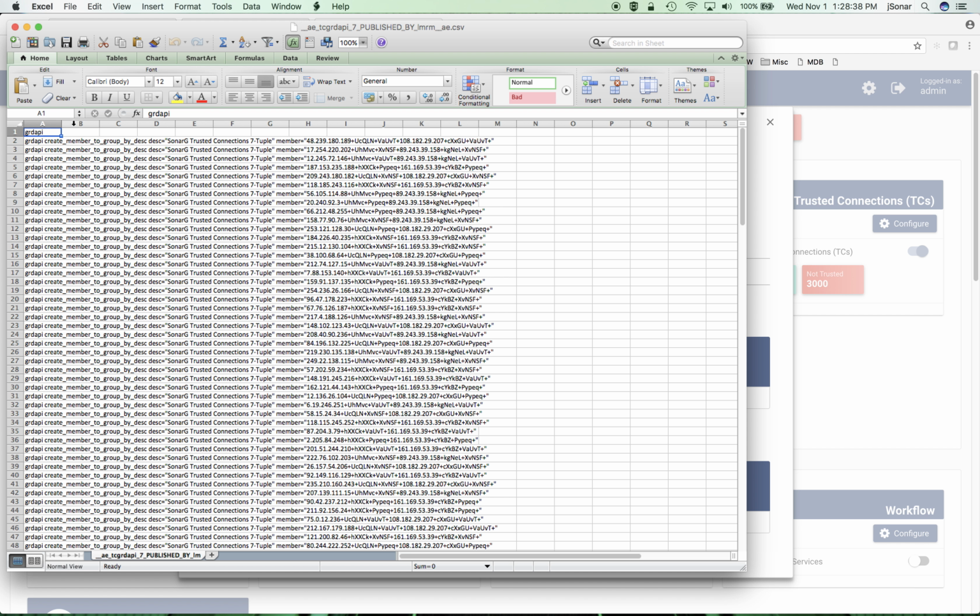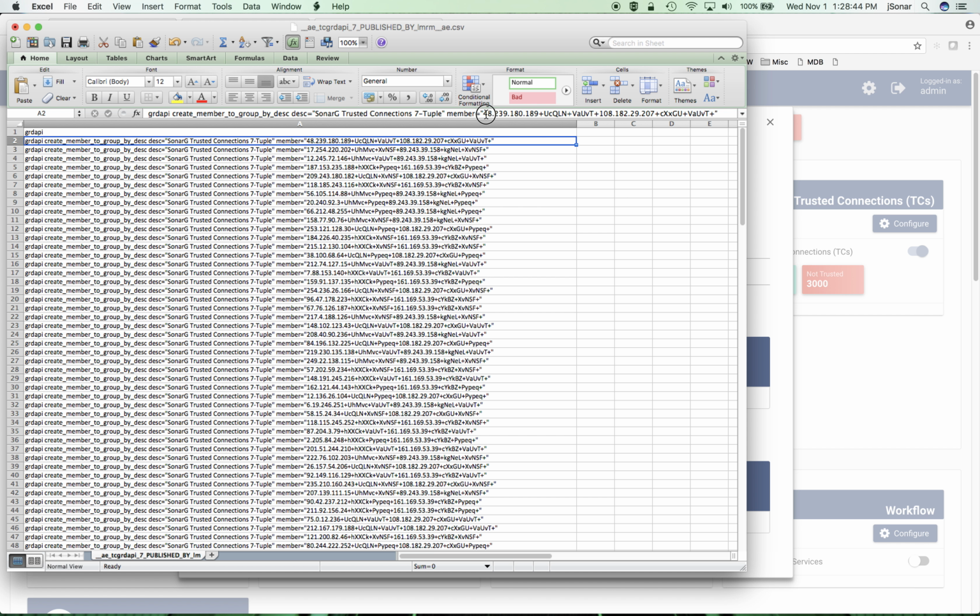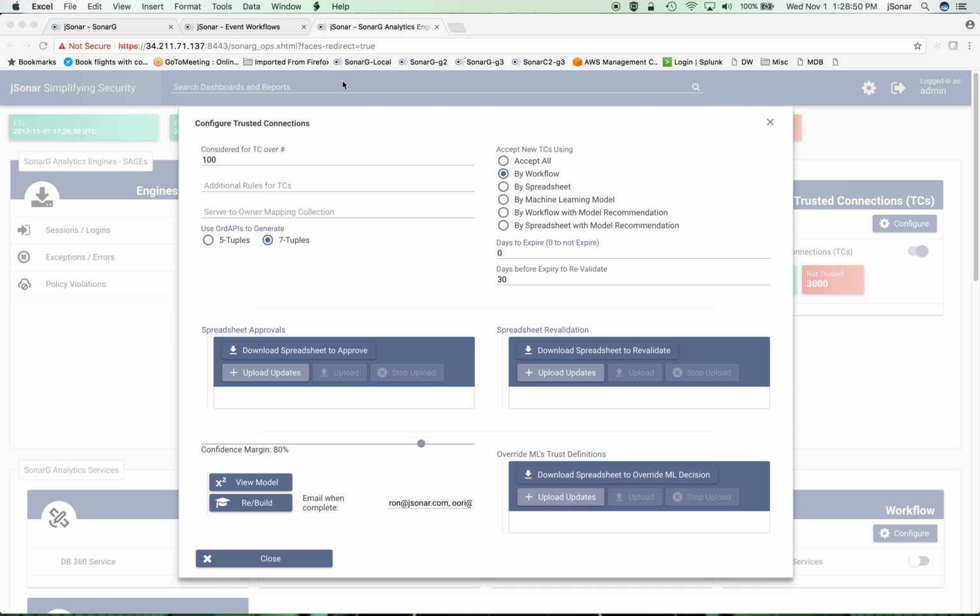Okay, so that would look something like this. A script is generated with the 5 or the 7 tuple group, and that gets sent automatically to Guardium, and the policy gets reinstalled. So the entire process is automated. No intervention apart from the application owners that have to say whether or not something is trusted.